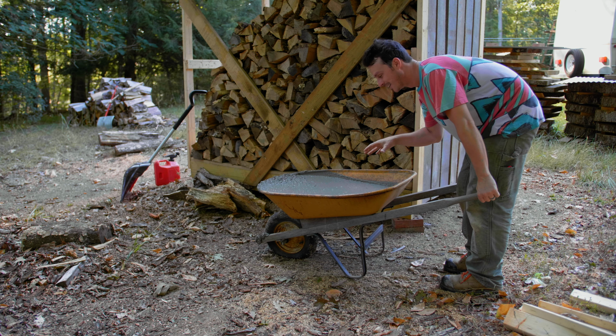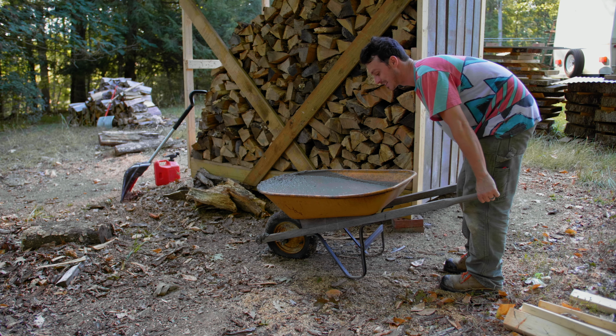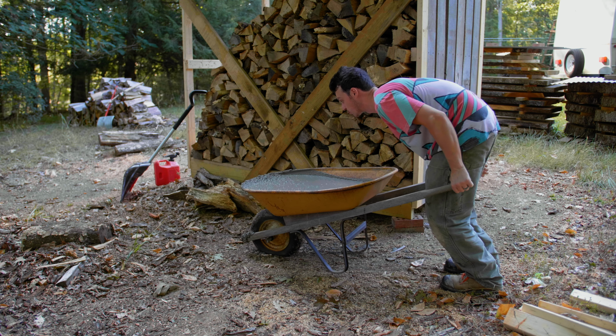This is too soupy. So I'm going to bring some dry concrete and mix it in the barrel before I put it anywhere, because this is like a tomato soup. Oh boy.